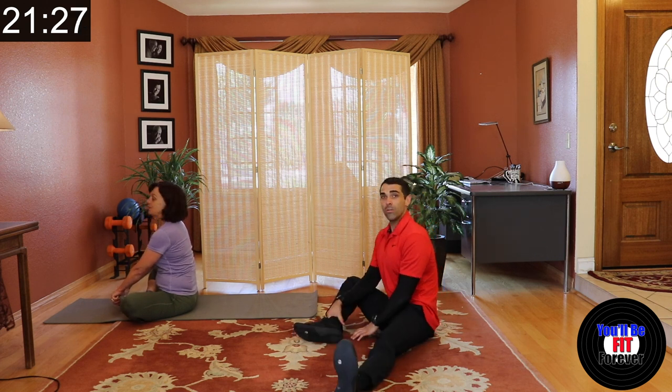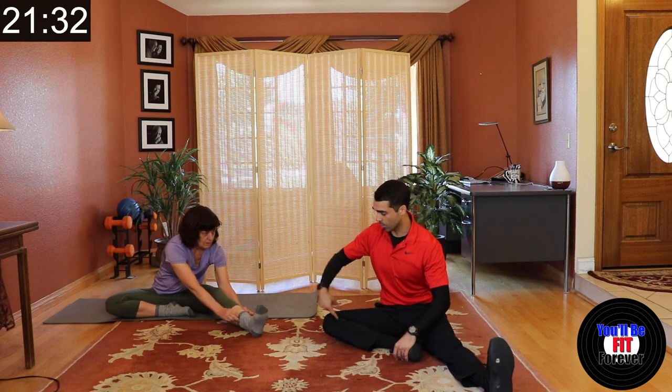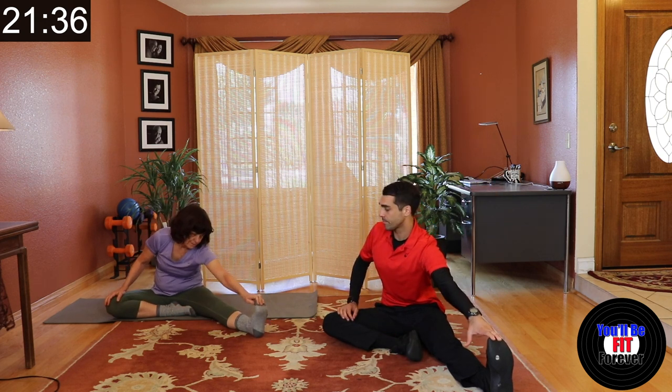Okay, breathe in. Exhale, left leg goes out. Let me turn to you. Left leg goes out, right leg goes in. This is called four, because it looks like a four. My left leg's out, I'm taking my left hand, I'm gonna reach for my left toe and grab.